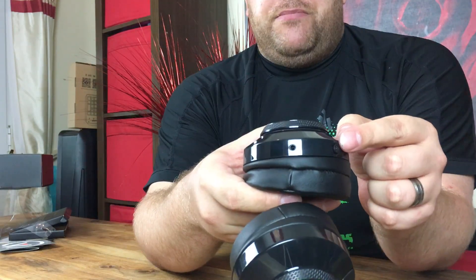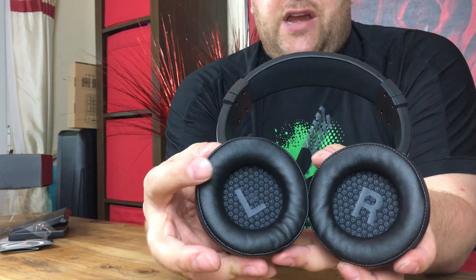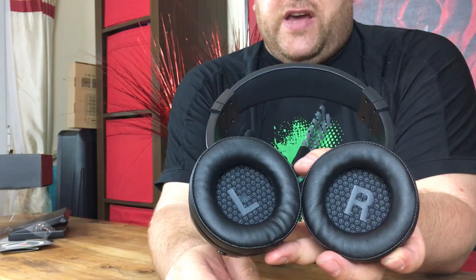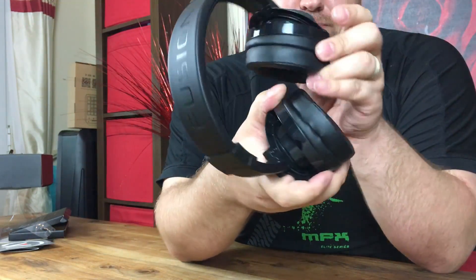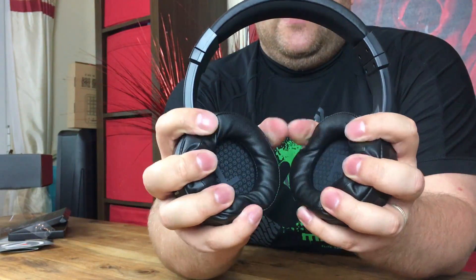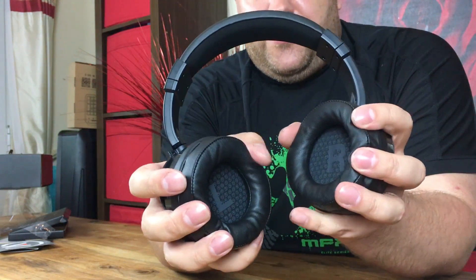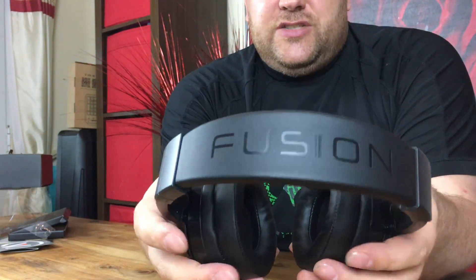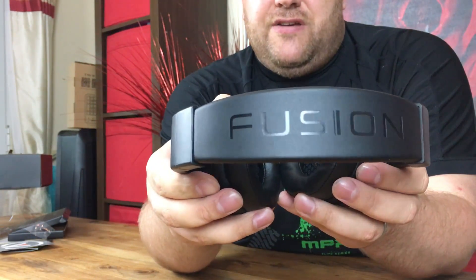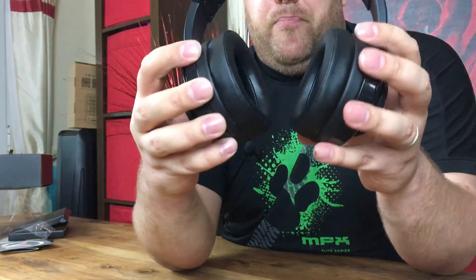Under here, we have the mic mute, the mic input, and we have the actual three-pole cable input. Looking at the ear cups, these are quite extraordinary — they have all the little Power A logos inside. And for those that get confused easily, you have the L and the R just in case you forget which ear is left and which is right. The cushioning is super, super soft — it almost feels as soft as that marshmallow headset. Very similar to the LS30 from Lucid Sounds. Absolutely beautiful. The attention to detail over the top — you can see that absolutely clear as day. Inside here is very, very well made. It's just overall a great balanced headset.